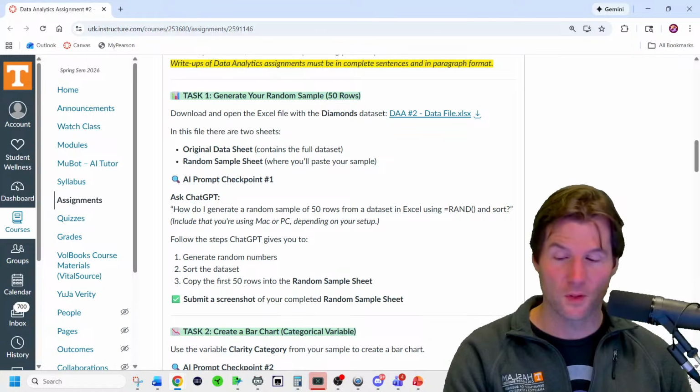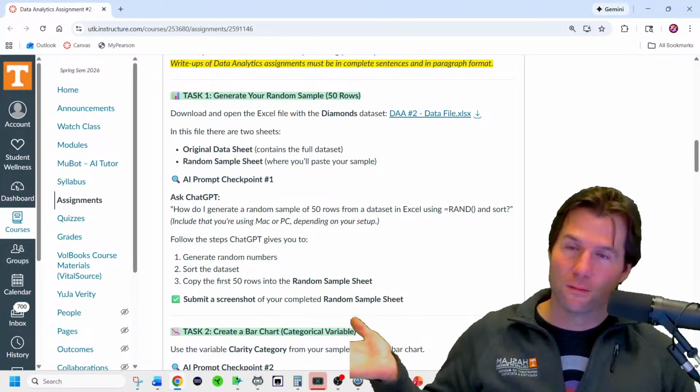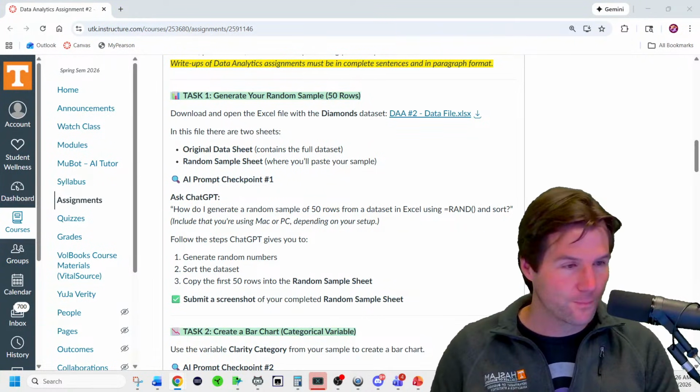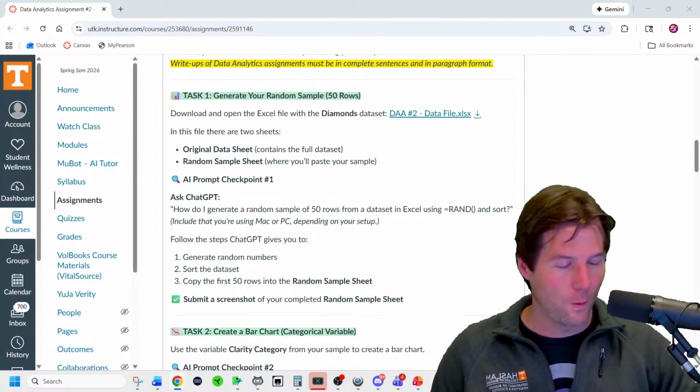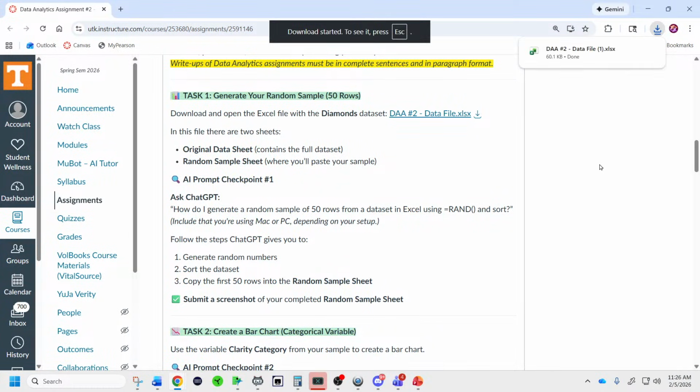Generate your random sample. What's neat is I can kind of do this right here because we have to do it. So let's go right here, making your random sample in Excel. Tool 1. Okay. So you're going to download the data analytics file right here. Get that data analytics file. Let's open it up. I'll do it within this, and I'll switch to a different assignment here soon. Enable editing. Good to go.